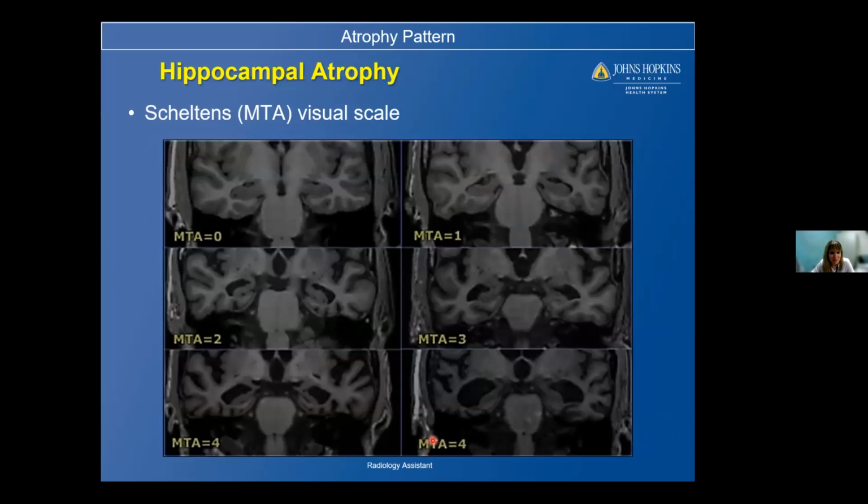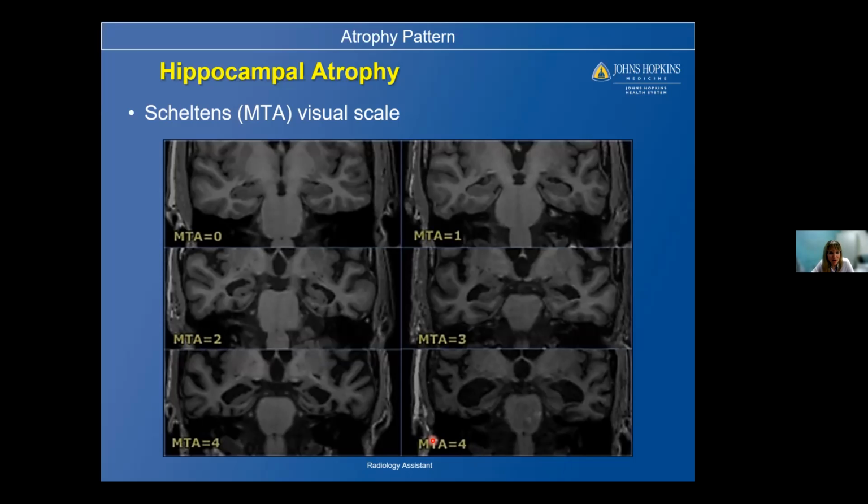So people have come up with atrophy scales. The most popular one is the MTA, or medial temporal atrophy scale, or Scheltens scale. It is a visual score using coronal T1 weighted images in a plane parallel to the brainstem axis and through the hippocampus at the level of the anterior pons. This is more specific to radiology, and I apologize for that. It goes from 0, which is normal, through 4 stages.